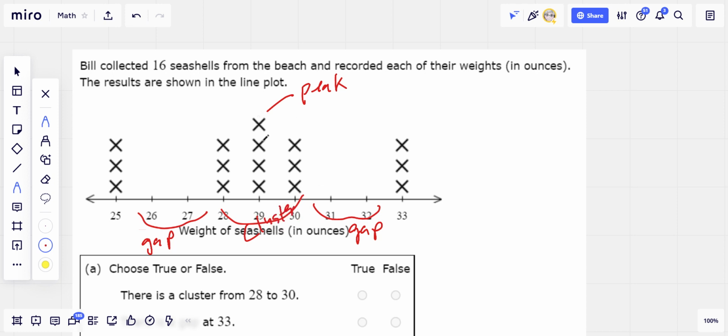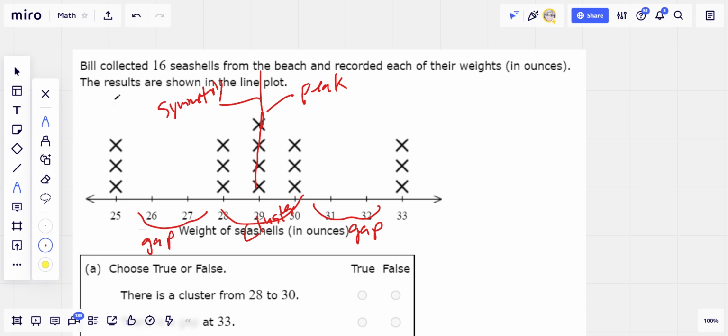And then symmetry is about whether or not you can cut the thing down the middle and have it reflect the same way on either side. So this is a line of symmetry. You can see it's the same on the left as on the right if you cut it right down the middle. Okay, now that I've drawn all over this problem, let's see if we can read it and figure out what the answers are.